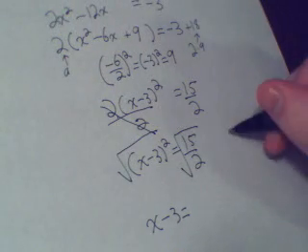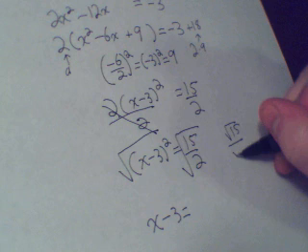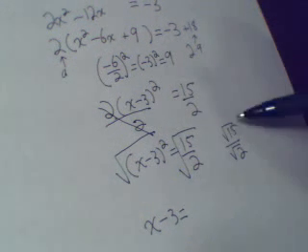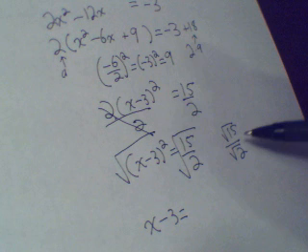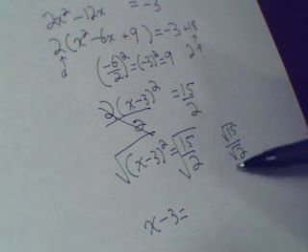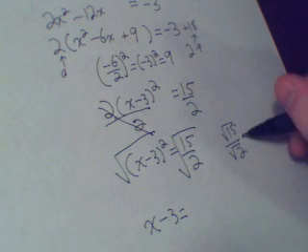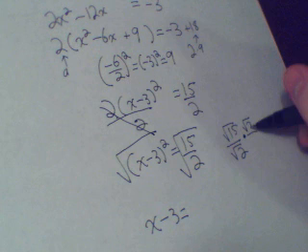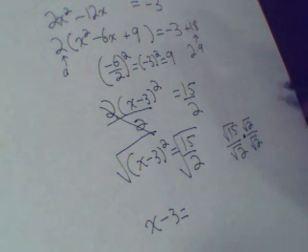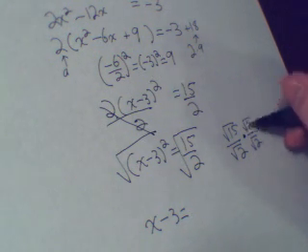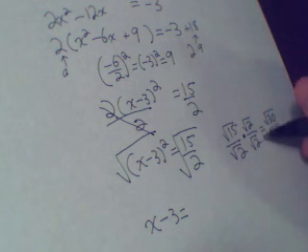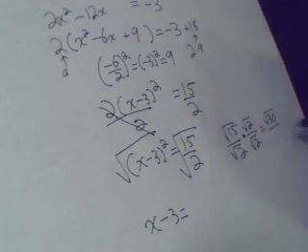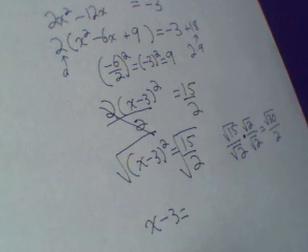Again, take the square root of the top, square root of the bottom. Now, neither one of these are perfect squares, and the radicals also don't reduce. It's not proper to have the square root in the bottom, so to get rid of it, I'll just multiply the top and the bottom by the square root of 2. Up top, these are both inside numbers, so I get square root of 30. And on the bottom, square root of 2 times square root of 2 is the square root of 4, which is regular 2.